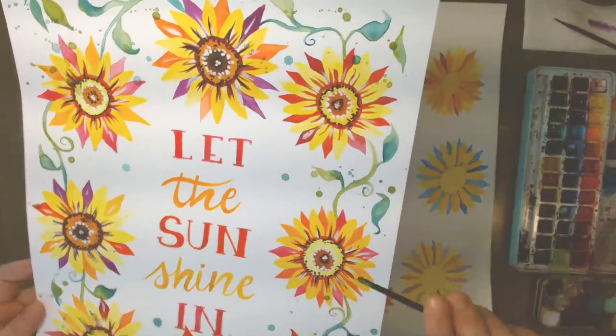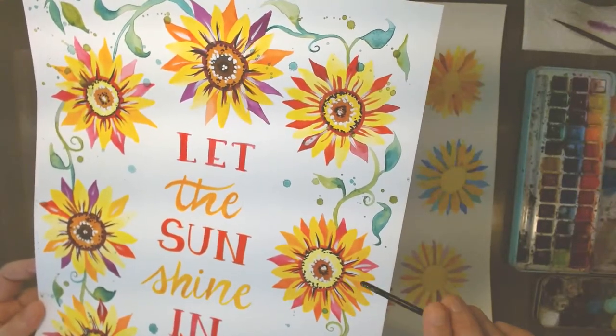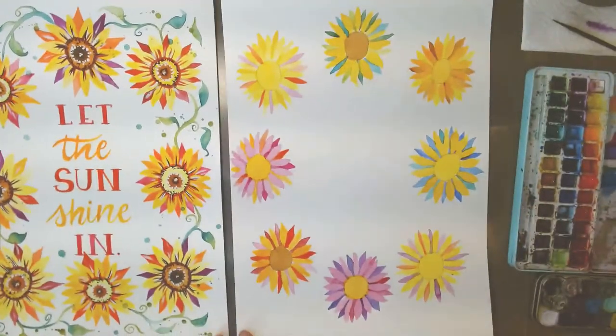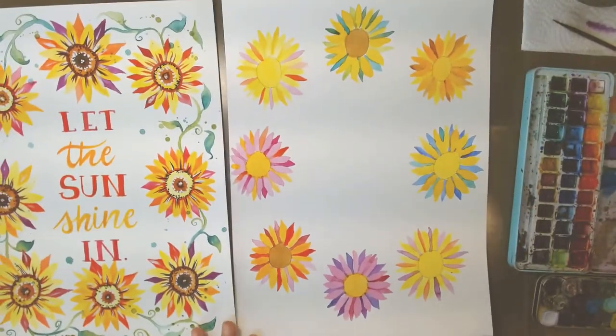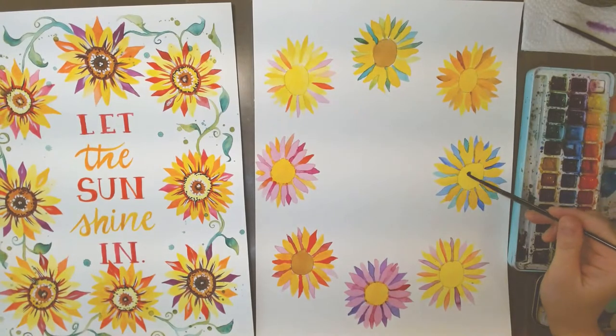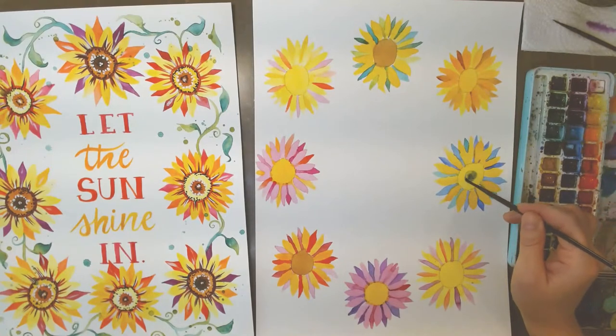Most, if not all, of my middles are brown. That doesn't mean yours have to be brown. Doesn't mean mine have to be brown. If you want a more traditional look in the middles, go with brown or maybe some darker orange. But nothing's stopping me from doing a blue middle, which is literally what I'm about to do, just to try it. Oh, it looks a little greenish. But that's fine, because I'm doing blue on top of yellow.